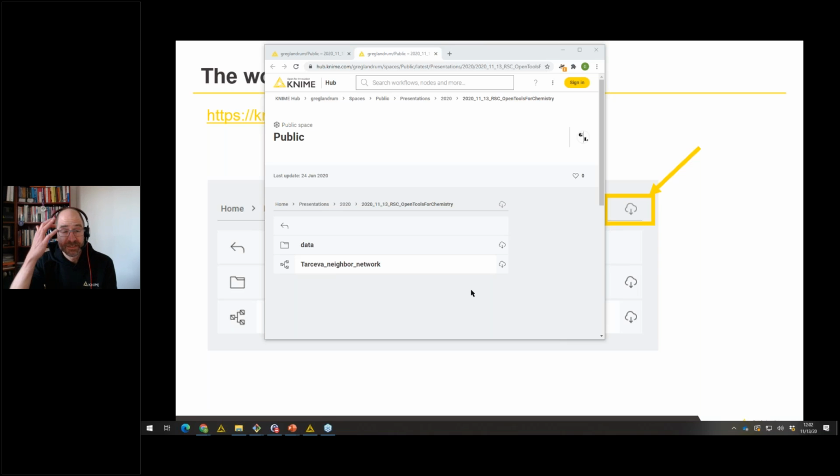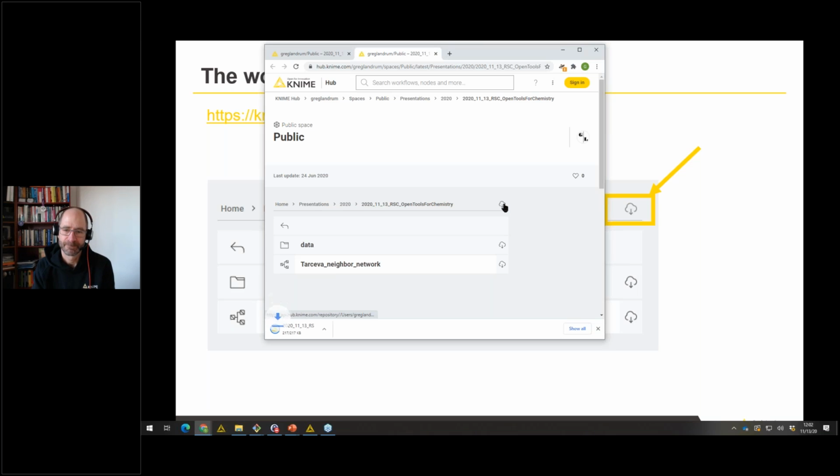When you go to this page, actually, if you click on the link, you'll land on this page. This is the Knime Hub. I'll say a little bit more about the Knime Hub in a moment. But from this page, you'll see there's a workflow that you can download and a data folder. Rather than downloading them separately, what's better is if you just click the download button here, and then you can download the whole group, which is the workflow plus the data.